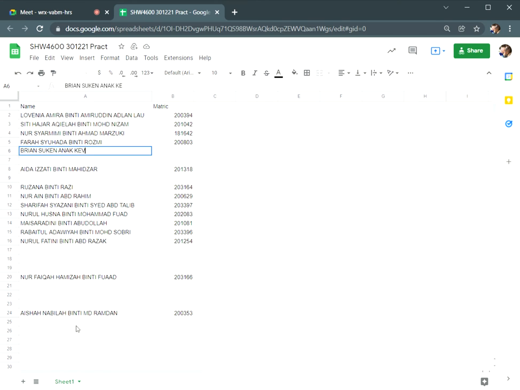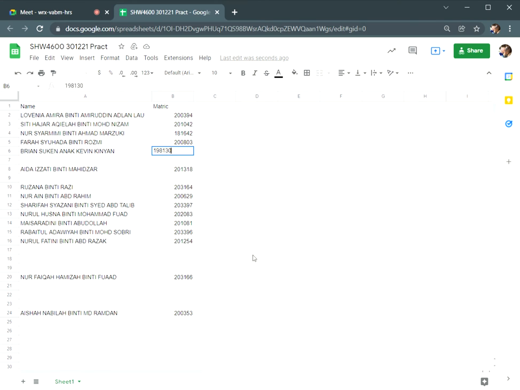You have to prepare the data first in an Excel file, then save your data file. This is from practical 3. You already did this, right? You have the data. Let me go to this practical.